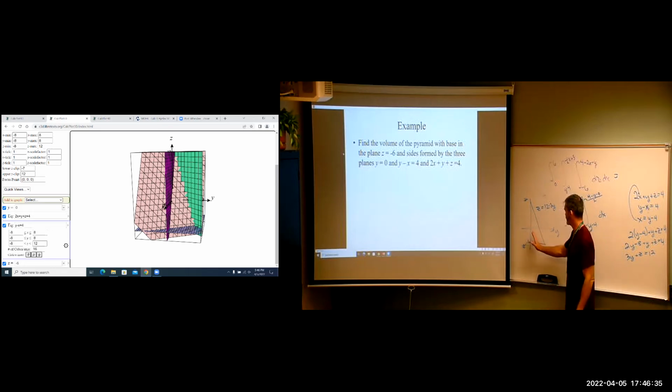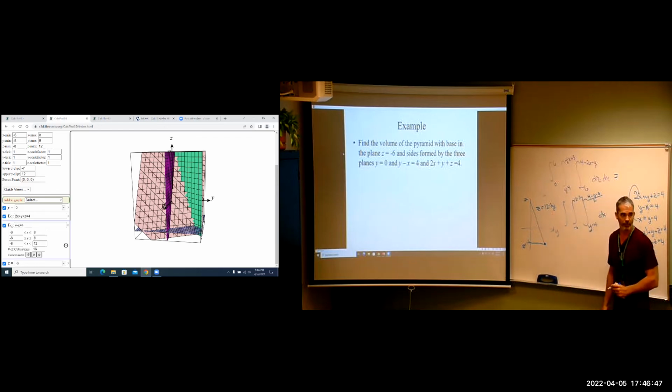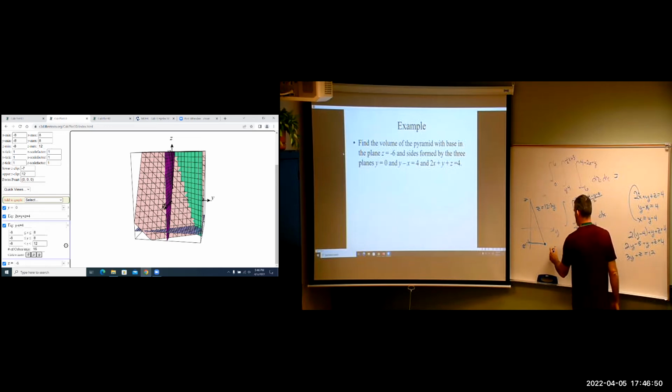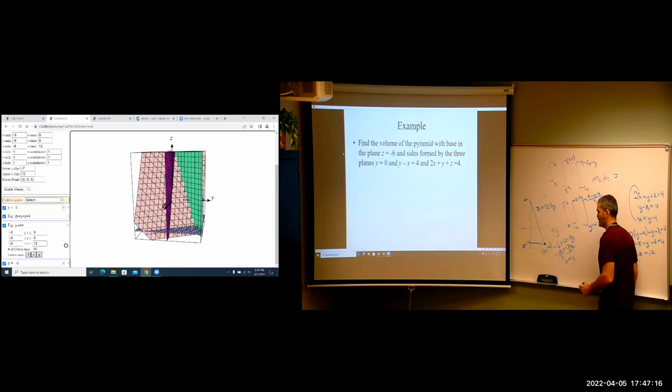So y is clearly going to come from 0 out to whatever this point is. Well, remember this is where z equals -6, so this is something we can solve for y. So we get -6 equals 12 minus 3y. Subtract the 12, so we get -18 equals -3y, divided by -3, and we get y equals 6, telling us this point here is 6 comma -6. And there are our limits on y.